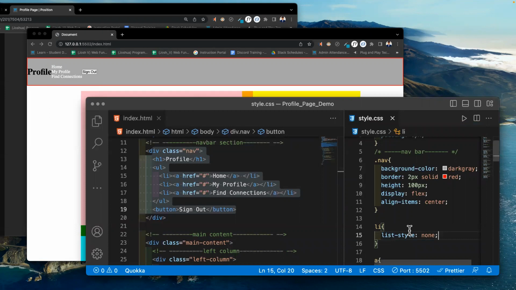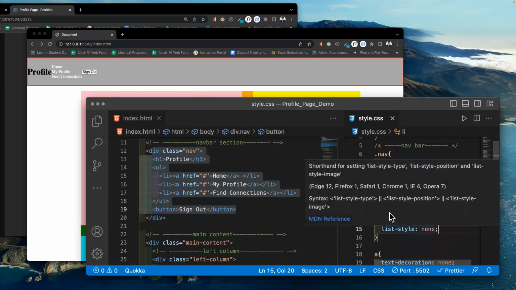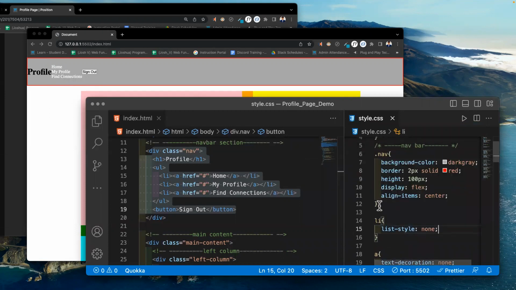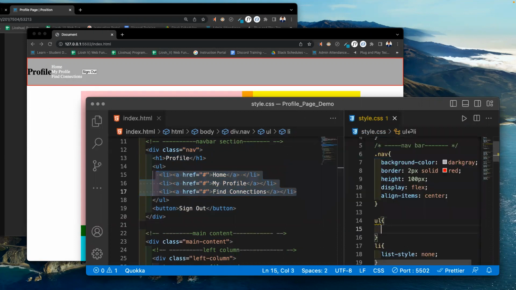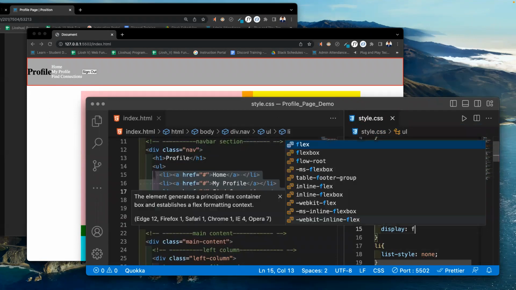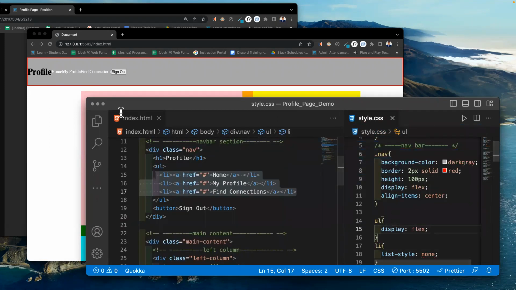That takes away the dots. Okay, and I need the list items now to be side by side. So I'm going to target the parent of all the list items and make it flex. The parent is going to make flexible children. UL display flex. Now they're side by side.